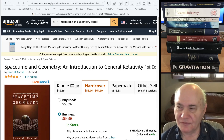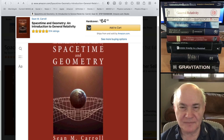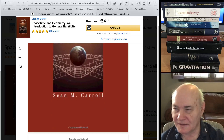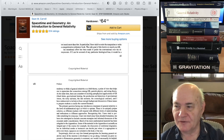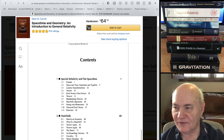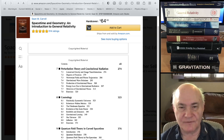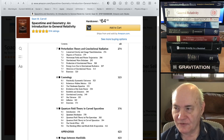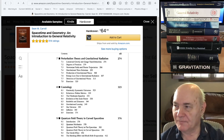Now I'm starting to get into graduate level books. This is the book I got when I wanted to relearn general relativity, and I would recommend it as the best book at a graduate or advanced undergraduate level. It's by Sean Carroll. Supposedly he didn't get tenure because he wrote this book. But this is an excellent book — it's short, only 400 pages. It has a very good chapter-one treatment of special relativity and flat spacetime using modern notation, and a very good treatment of manifolds. He has a final chapter on quantum field theory in curved spacetime, which you don't often see. If you need to review or learn relativity for the first time and have a good understanding of special relativity, this is probably the book of choice.